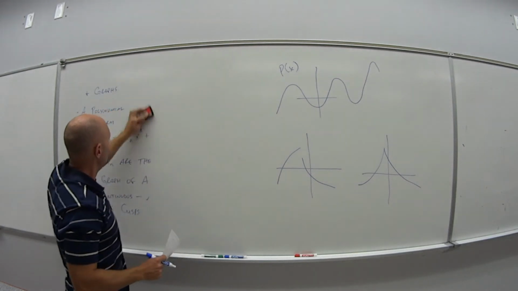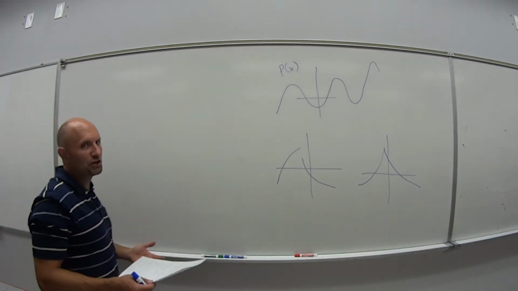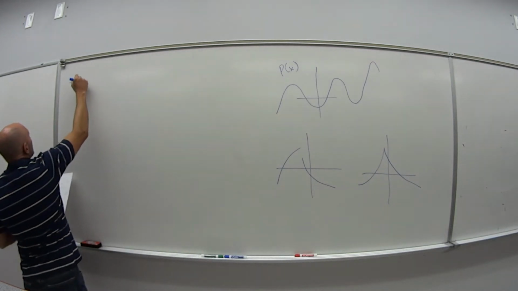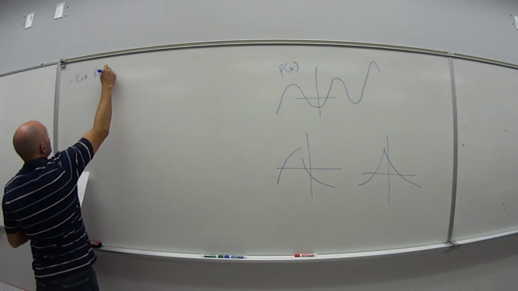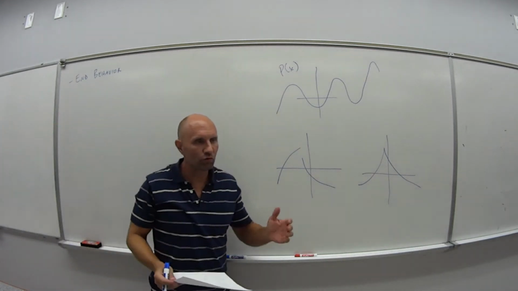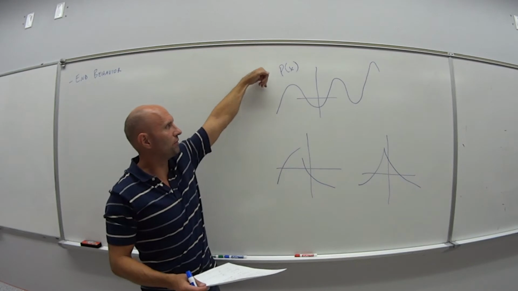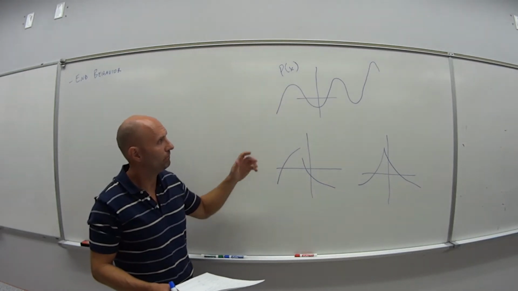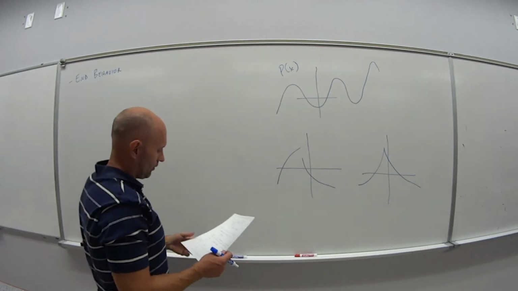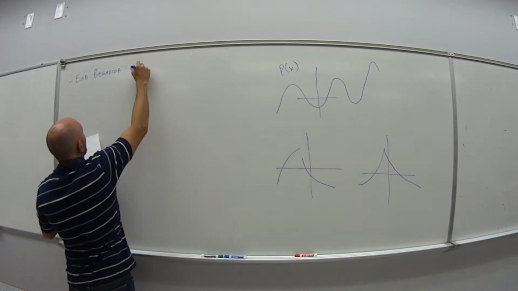Now we'll start delving into, if I'm given a polynomial, how can I figure out some information about the polynomial function so that I can sketch it. The first thing is what we call end behavior. So this is asking, as x goes to negative infinity, so coming way to the left, what happens to this graph? Is it going up towards positive infinity? Is it coming down towards negative infinity? And similarly, as x is going to positive infinity, does the graph go to positive infinity or negative infinity?